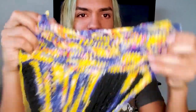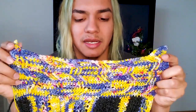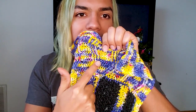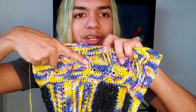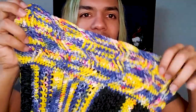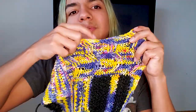This colorway in particular gave me Electabuzz, if you know about Pokemon. Or like TV static vibes. So when it came to the cable work, I wanted to reflect the sound wave. Instead of doing 3 going to the right, like you would in a triple cable, I picked a direction. So all of these are going from right to left. So I did zigzag, straight line, zigzag, straight line, zigzag. I don't know if it's showing up. There you go. And I'm literally just making it up as I go. As you can tell, technically I should have gone the other way on this one, but that's okay.